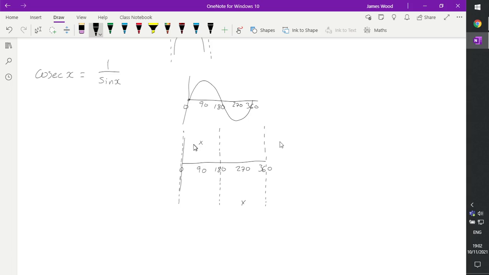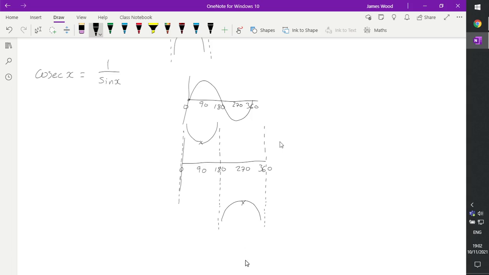And so this is going to get smaller and smaller in value as we go from 0 towards 90, down to the smallest value of 1. Then between 90 and 180, we're going from 1 down to 0. So it's going 1, then 0.9, 0.8, 0.7, and so on. So this then gets bigger and bigger and bigger. And we get the opposite shape down here, but just for negative values, so this sort of shape. And obviously just make sure it doesn't cut through the asymptote. Okay, it tends towards those values, but doesn't quite intersect with them.